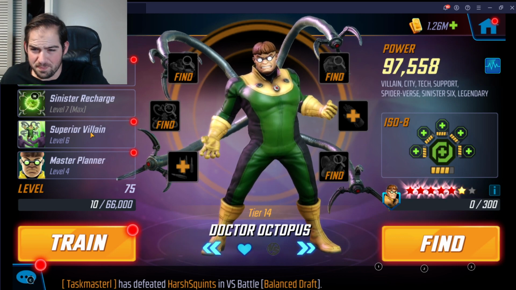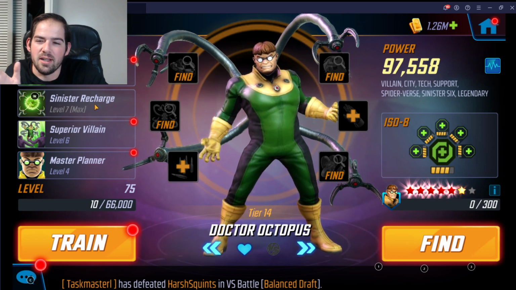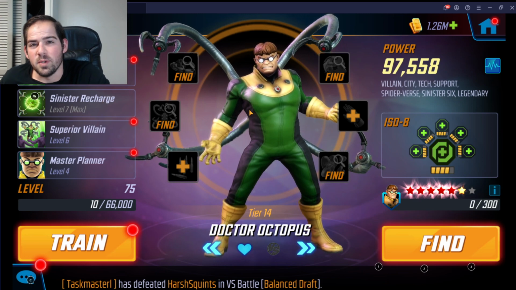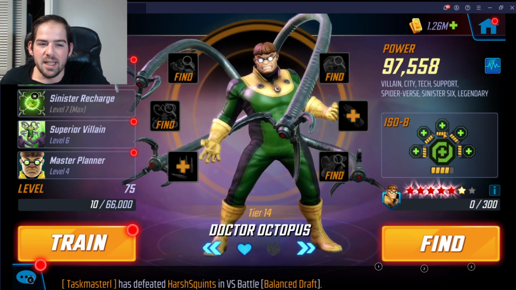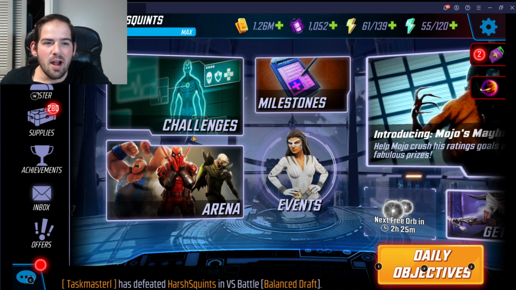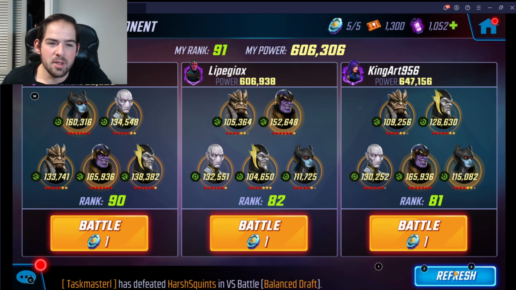And then Doc Ock, I have his special just because it gives all the ability levels to the clone that he calls in, which would be Shocker. And he's a healer as well. So we have 3 healers, 1 striker, and 1 skirmisher. Again, if you do Emma as a skirmisher, you'll see a better outcome than this. But let's do it. I'm going to do 3 matches. Hopefully we can do a big punch up.